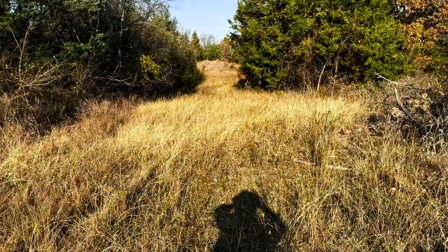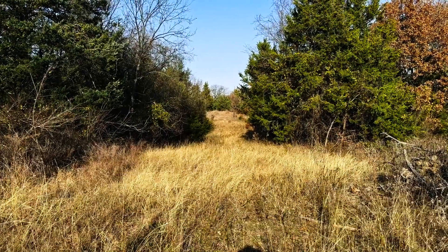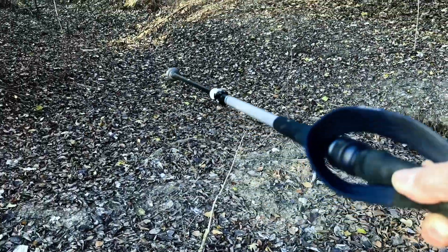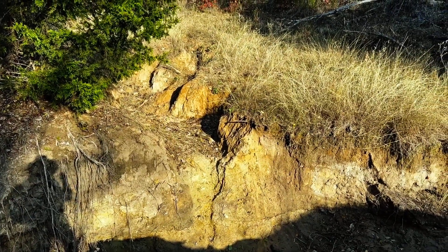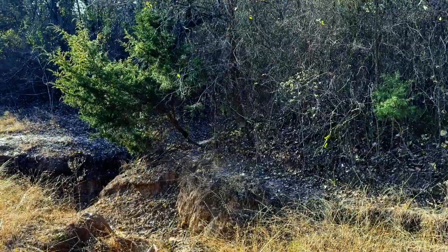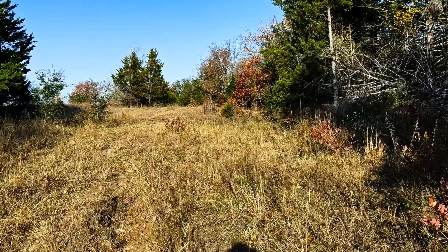It's looking like the vehicle tracks have pretty much run out, but that's okay. I just need to keep heading pretty much due northwest and I'll be in good shape. Remember what I said about unstable ground? This is all new. Looks like I'm going to have to try and work my way around. Now, we've got ourselves a little bit of a test here — made it through. The big challenge is coming up right through there — nothing but mud. I would not characterize these as no-slip boots, but they held up pretty well. I made it across to the other side. I'm in one piece. I'm still vertical.